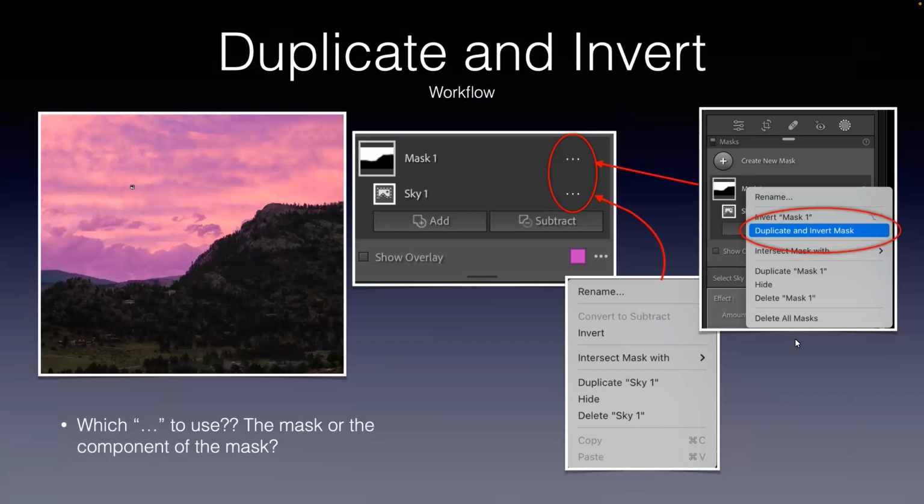So notice up here, this one says delete all masks at the bottom. That's because I had more than one mask in this particular one. I wanted to tell you that if you would accidentally hit delete all masks and you realize you say, oh my gosh, I just got rid of all my work, just do a Control-Z to get back to where you were.